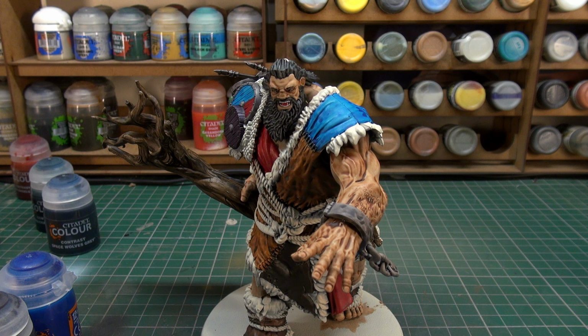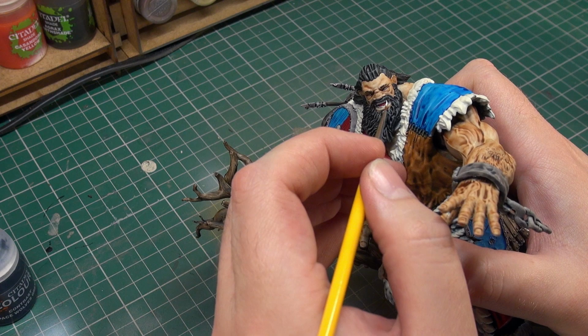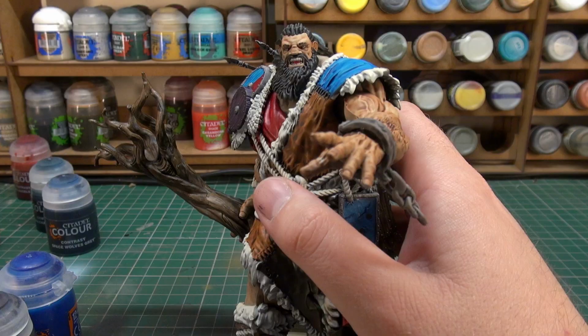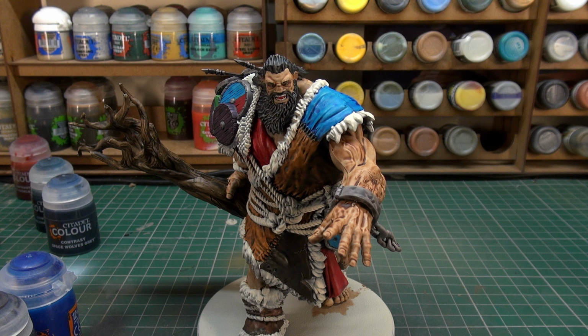So again, we're going with a small brush, same brush, and all I want to do is pick out some of those teeth, and I hope I can show at least some of this. The Jotnar is a very imposing miniature, and it really does deserve a bit more attention. Even if you are doing a lot of contrast paint work on it, it definitely deserves that little bit more attention to detail on some parts of them.